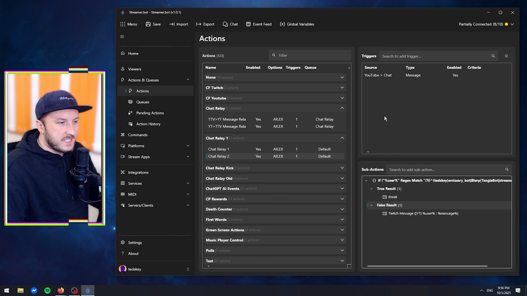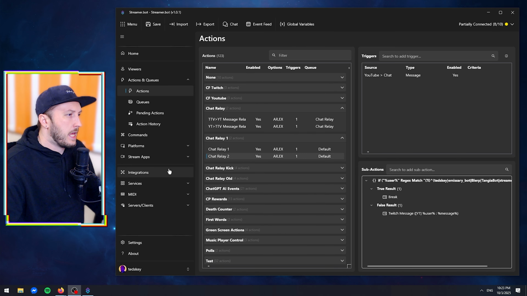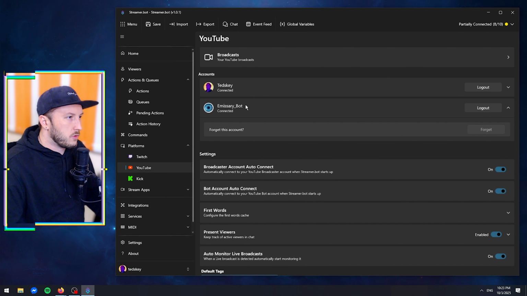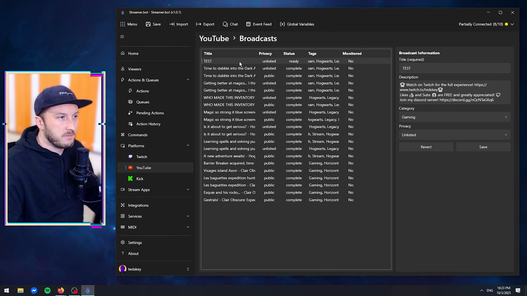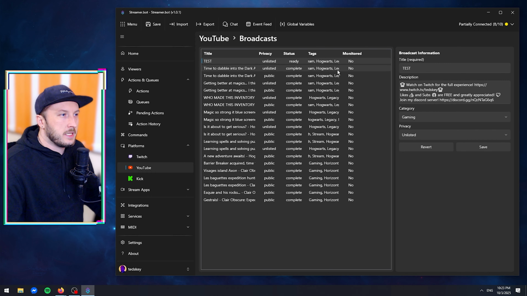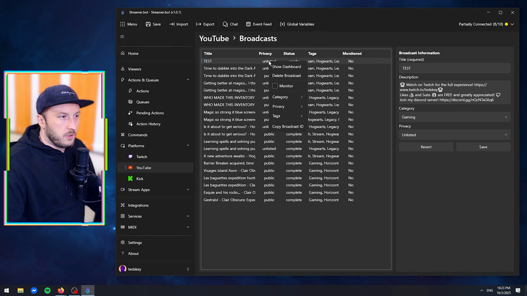Now in order to test this, you will need to create a YouTube stream, a broadcast, and you need to monitor it, otherwise you won't be able to test this out. Now we're going to go to platforms here. I'm going to go to YouTube and broadcasts. I already have my test stream done. Previously on private it used to work when you monitor it.